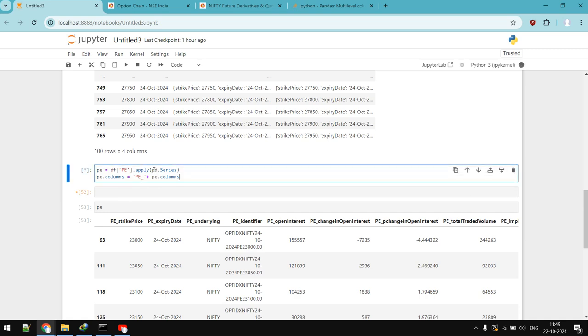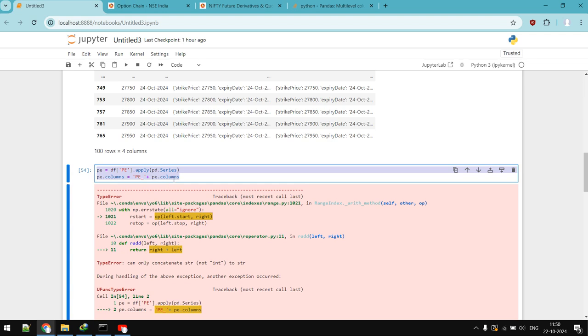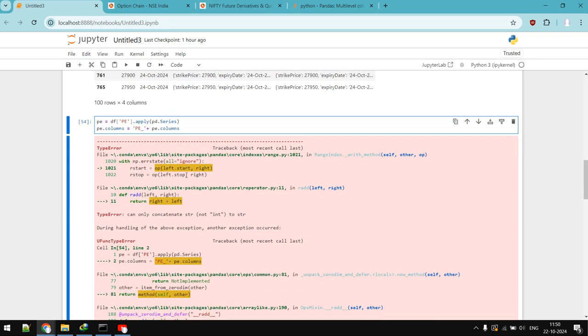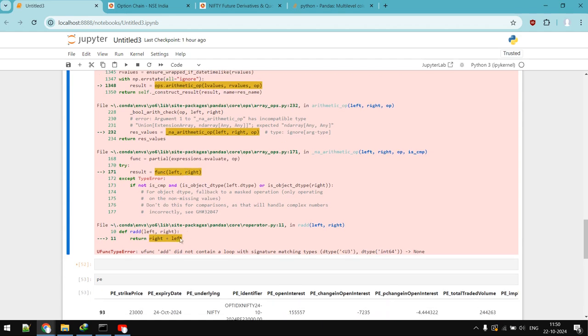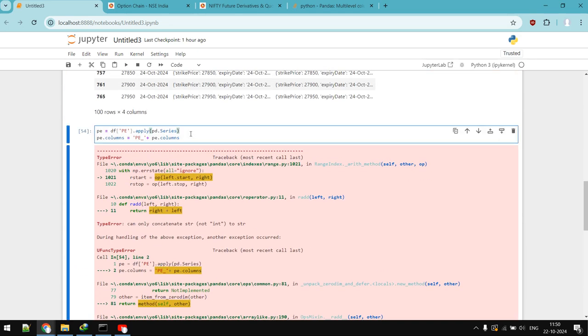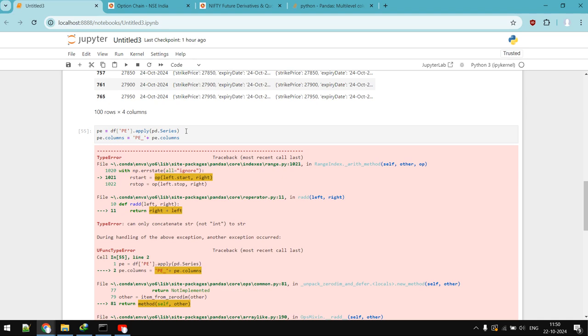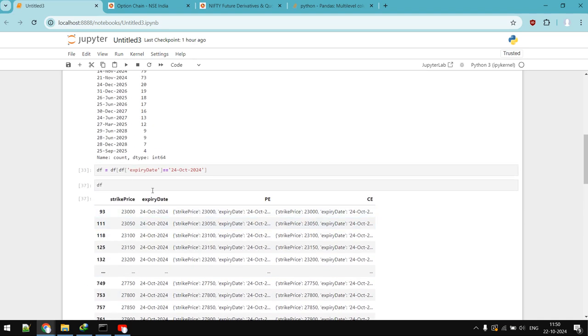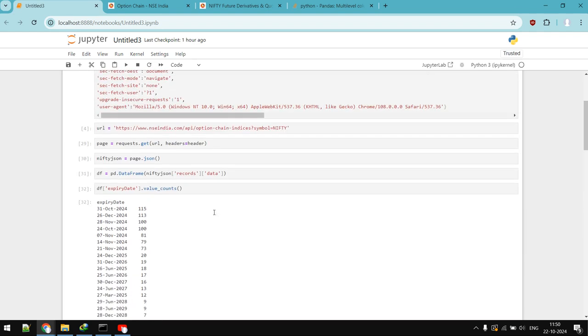Okay, I think we have converted it earlier to tuples, so that's why it has created some issue. We need to run this code again, and the next part on this one will run.